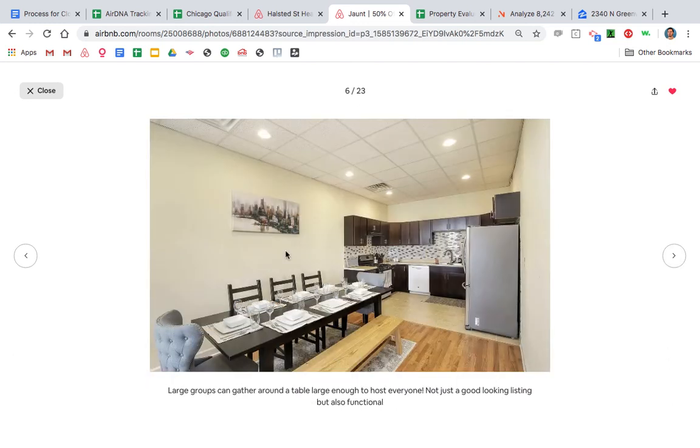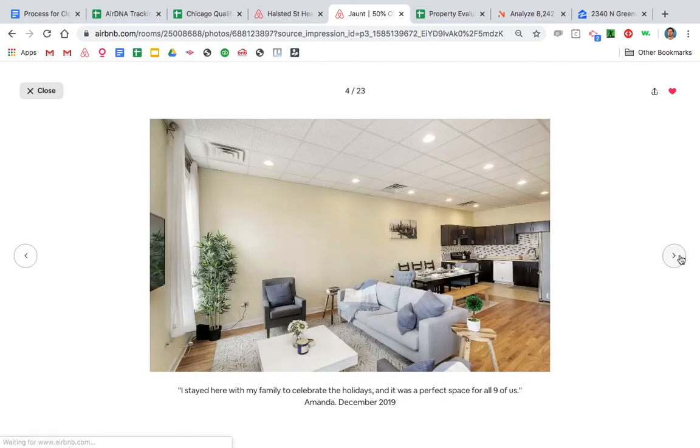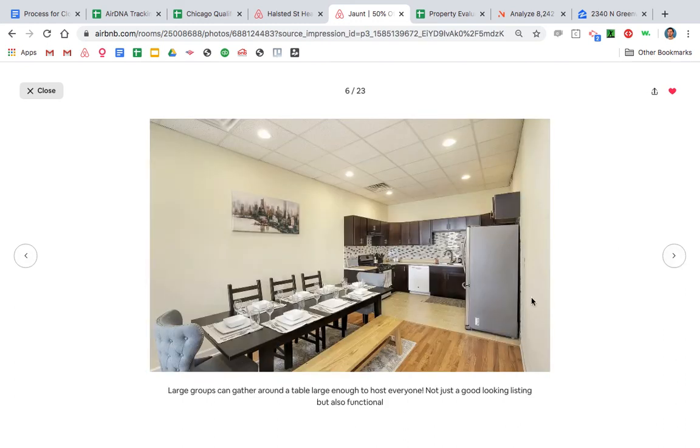Then we come over here. Now this looks better because this wall is filled with this photo. If I went back to photos, you can see that the wall's actually more empty, but this photo makes it look less empty, right? So anyways, good sized table. It's all set up. We got enough seating for a large group. We got some accent chairs on either end. The bench is a nice touch.